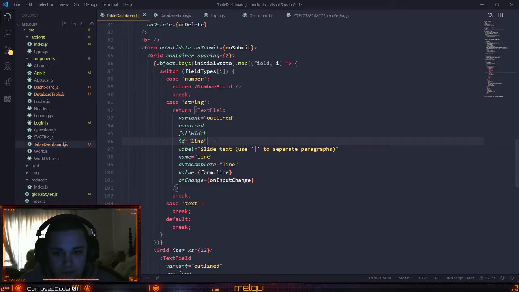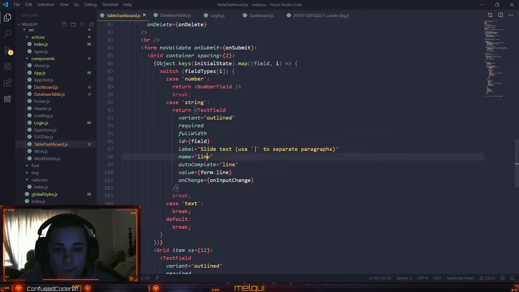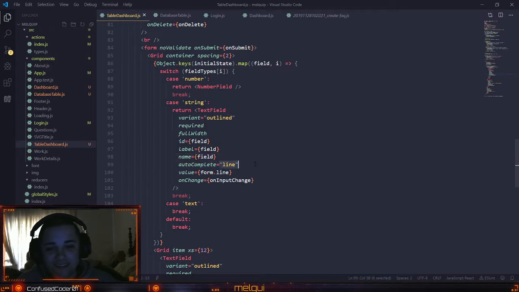Full width, the ID is going to be the field name. Label, for now everything's going to be the field name. Name is going to be the name of the field. Same thing everywhere here. Form brackets fields, on input change.